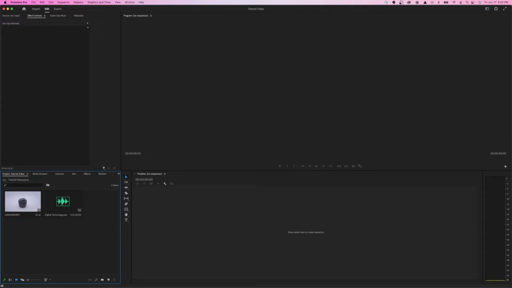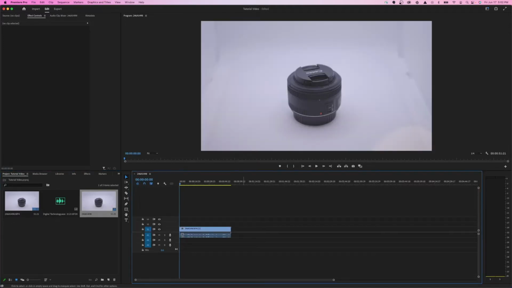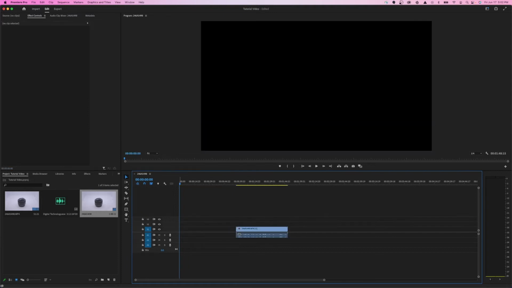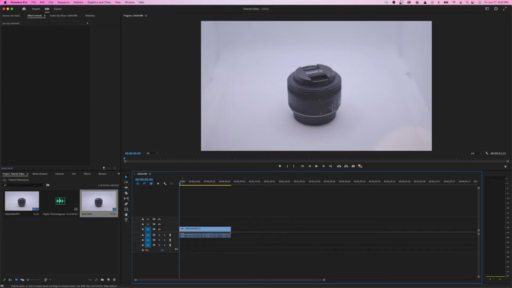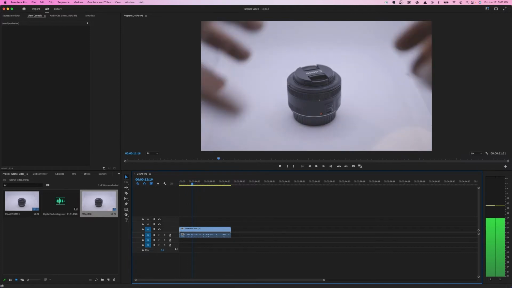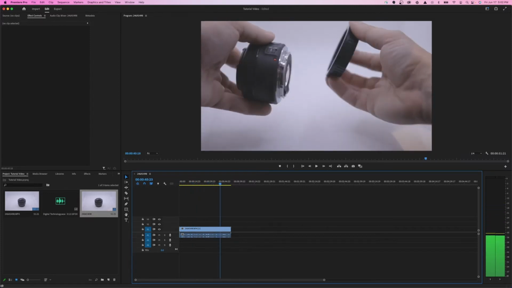But first we want to get something into our timeline here. So what we're going to do is click on the video file, just drag and drop it in, and this is going to create what's called a sequence. So this is sort of your editable area where you can go in and cut things up and rearrange things and drag things around, add in your music, things like that. But for right now, we'll just drag that to the left. We also have our playhead here, which is this blue line, which we can click on and drag, sort of scrub through our media and see what our video looks like.